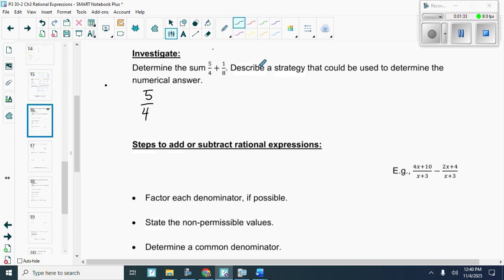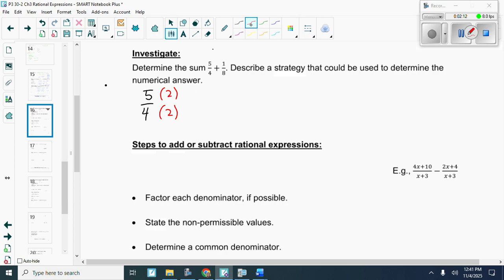We talked about equivalent expressions last week. The key thing to remember is what you do to the bottom, you have to do to the top. When we write an equivalent fraction, we're always going to be multiplying the top and bottom by the same number. The reason why this is equivalent is because what's 2 divided by 2? 1. So in a sense, I haven't actually changed my fraction because I'm just multiplying it by 1. But when I change the numbers, I'm making an equivalent fraction. So that's how come we can do this.